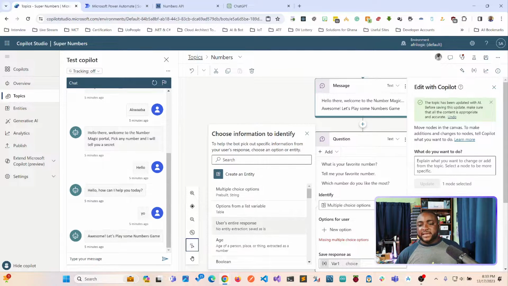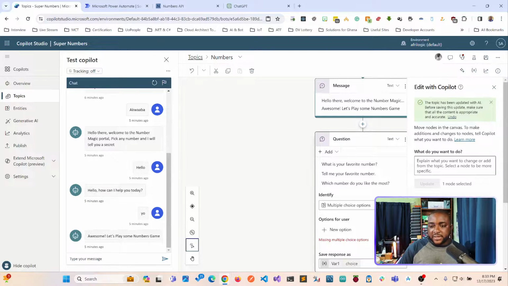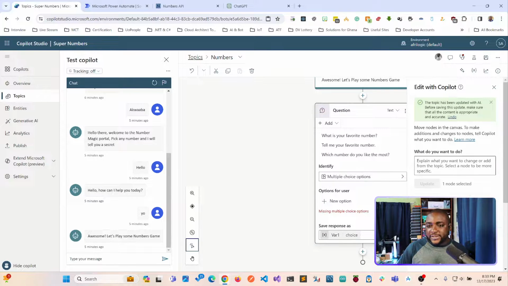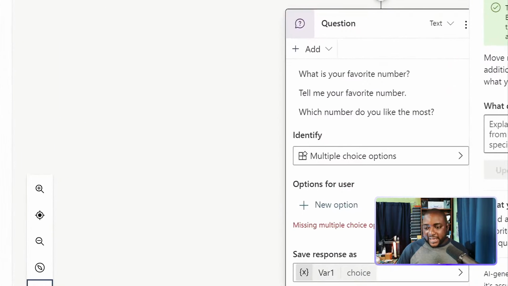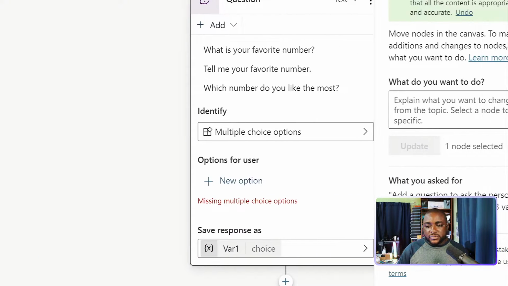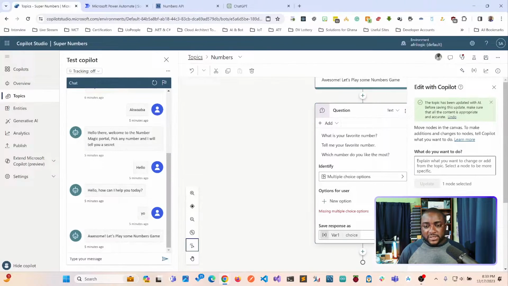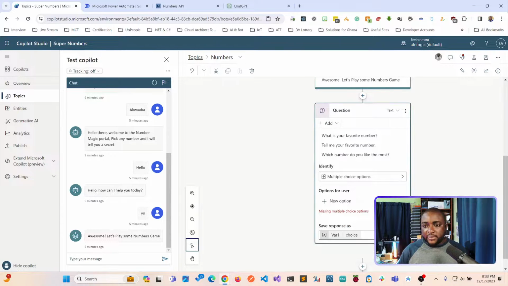I'm asking this question, and how do you want me to identify it when the person responds? For now, we'll just say, hey, let's use a multiple choice option. Because we use the multiple choice option, if you look down here, there is the option to add the options you want to present to the person. All right, so let's do that. I'm going to click on this, and before we do that, I want you to take a look at this.